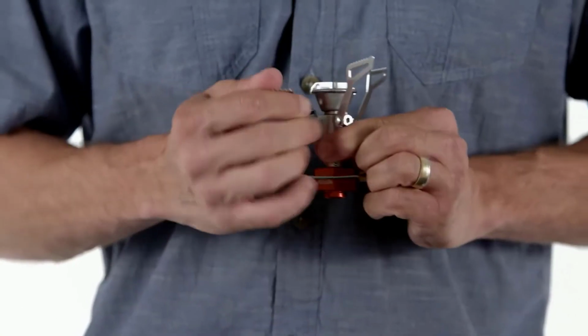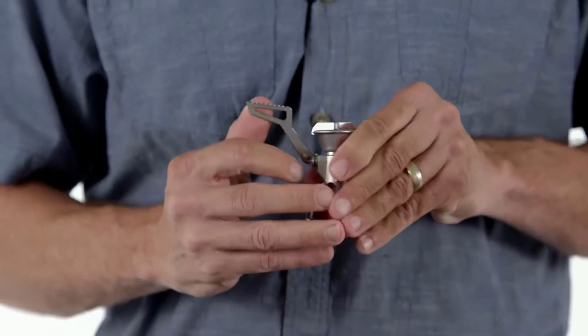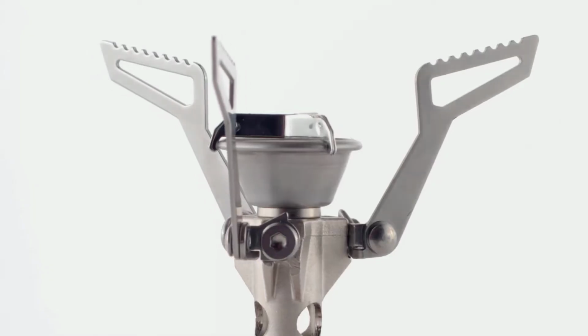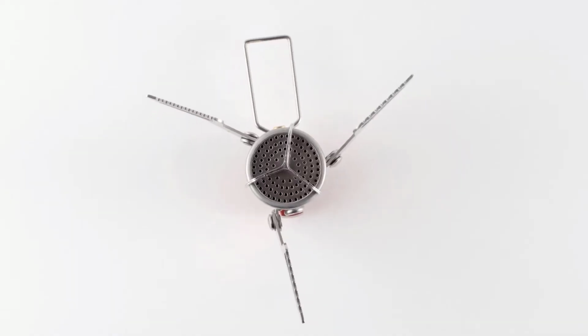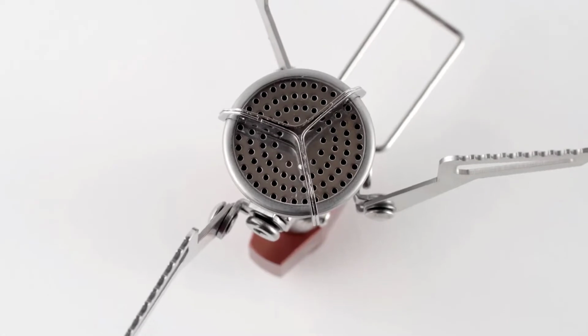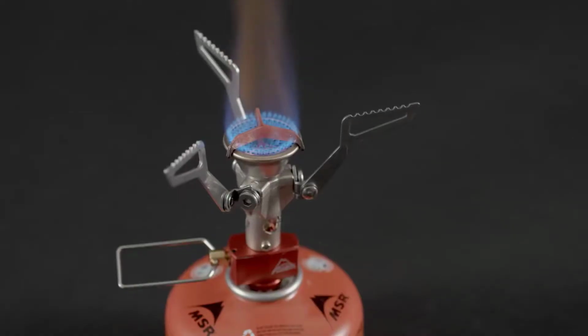By designing its pot supports to fold down around the stove body, we've reduced its pack size to create a tiny piece of high-performance equipment. Its improved pot supports are stamped out of strong stainless steel, and they now accommodate a wider range of pot sizes with greater stability. We've also carried forward the stove's WindClip windscreen on the burner head. With the burner surface separated into three areas, wind can blow out one or even two sectors and the stove will remain lit, minimizing wasted fuel.